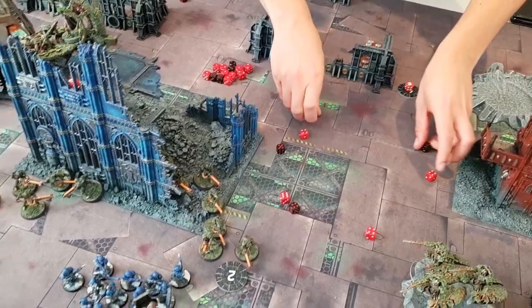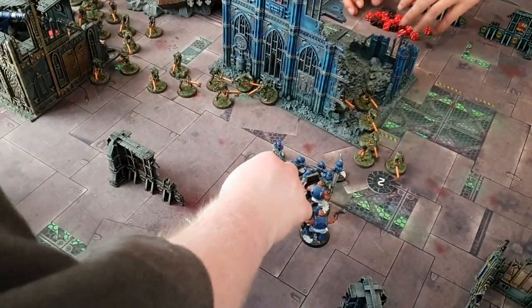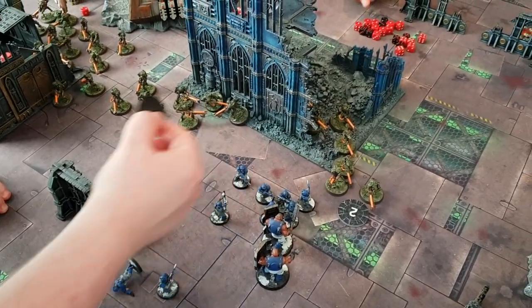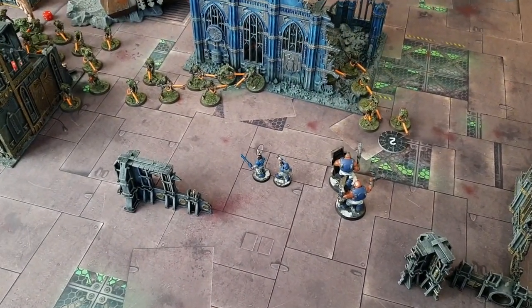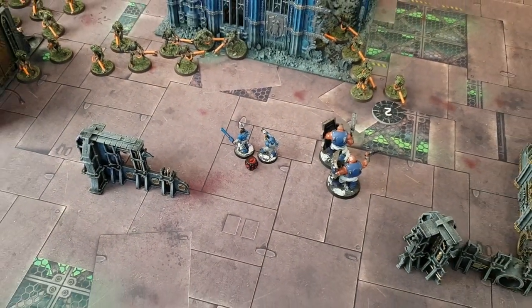1, 2, 3, 4, 5, 6, 7, 8. They survived, I can't believe that. The amount of 1s and 2s I rolled. I think I've rolled like 11 or 12 1s and 2s right there. Lucky, lucky guardsmen. They've got to think about that morale.